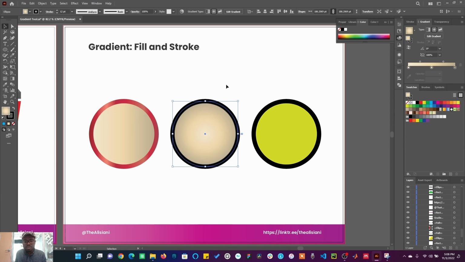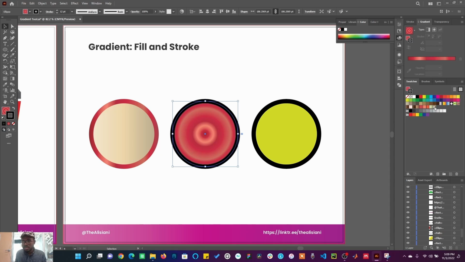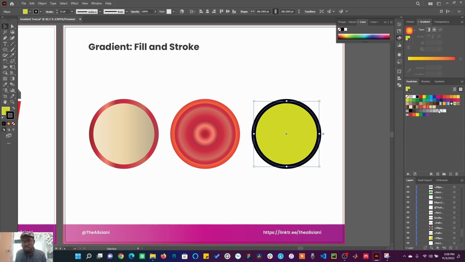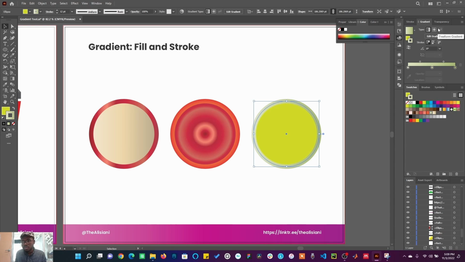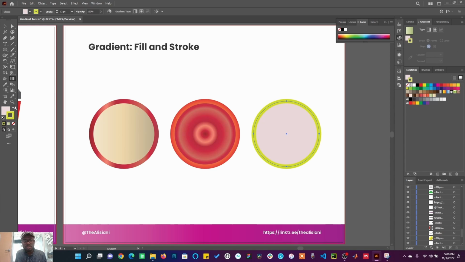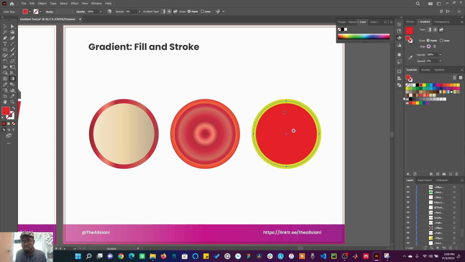I'm going to do this. I'm going to switch to radial, right? Let me add this, make it radial. Go to stroke, add this. I'm going to make it radial. Let me get more obvious ones, like this, make it radial. That's good. So I'm going to select this one. I'm going to pick this color. That's radial already. Of course, freeform cannot operate on the stroke, okay, but it can play a major role on the fill. So we can see it's already activated. If I move from fill to stroke, see it's not highlighted, but if I switch to the fill, it becomes visible. All right, and I can click at any point and add any color that I want. I'm at liberty to do that.